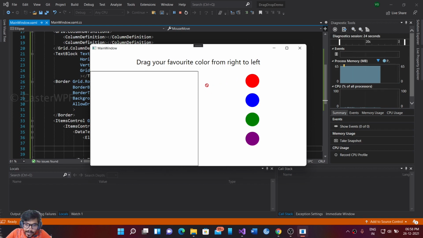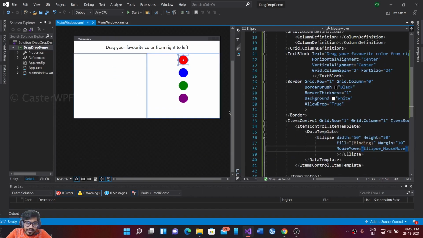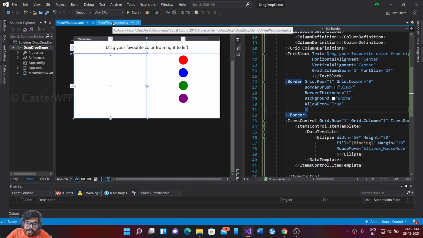You see these places are not allowed to drop anywhere in my application except this control, which is the border, because of the property that I have set, AllowDrop as true, right? So as of now it doesn't do anything because we are not handling anything so far. So we're just confirming whether it is draggable, and it seems to be working as expected.